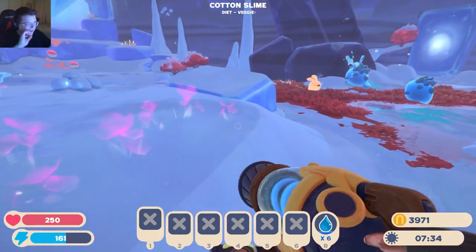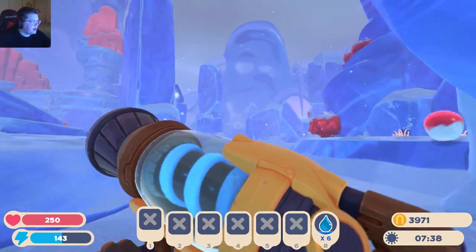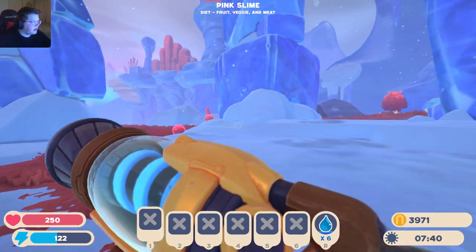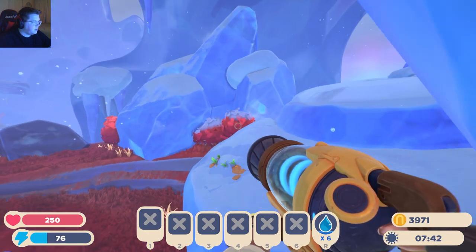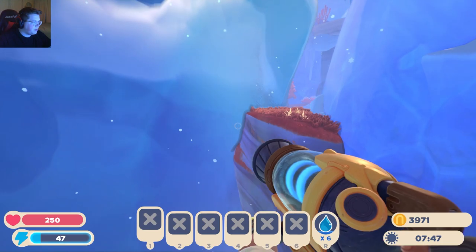I gotta find the best way to get over there quick. I guess the fastest would be just running straight. Doing a little jump here. And yeah, and then there we basically are.